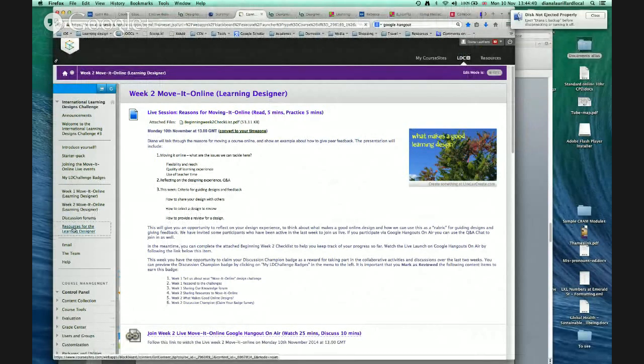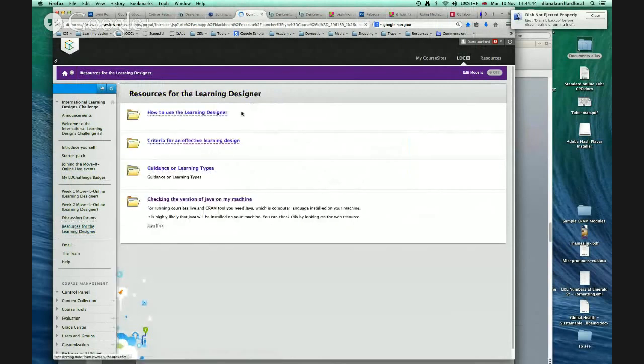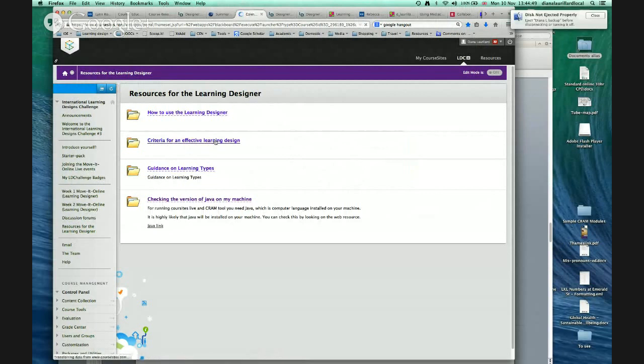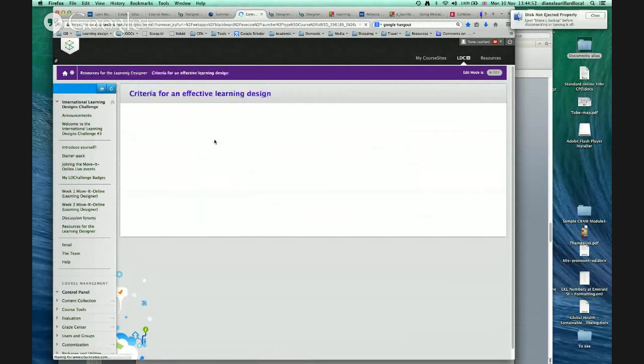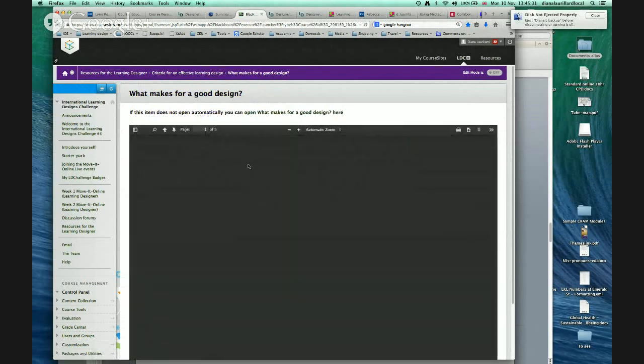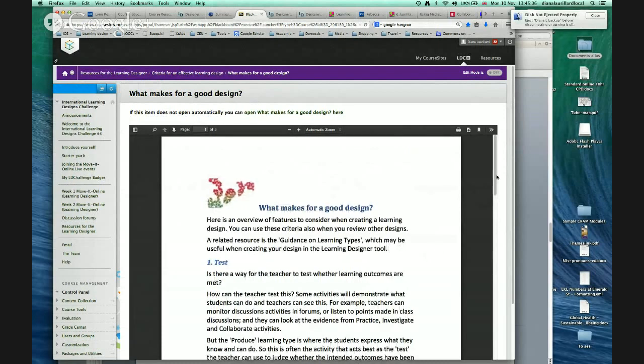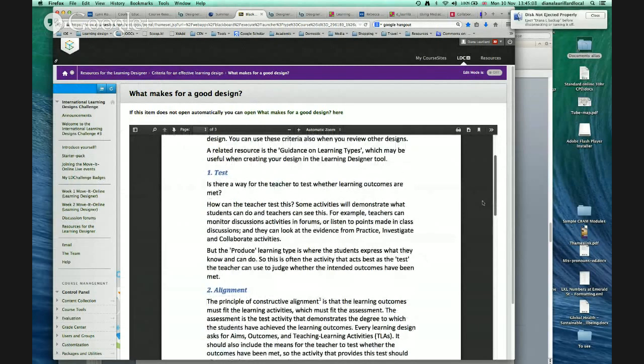In the resources on the left, if you click on that, you find the criteria for effective learning design, and that brings up a document which has a number of criteria for thinking about doing a good design. Some of those relate to what we've just been talking about, being able to think through the timings, but there are also ways of thinking about what we should be sure is in the design. And one of those is some kind of test.